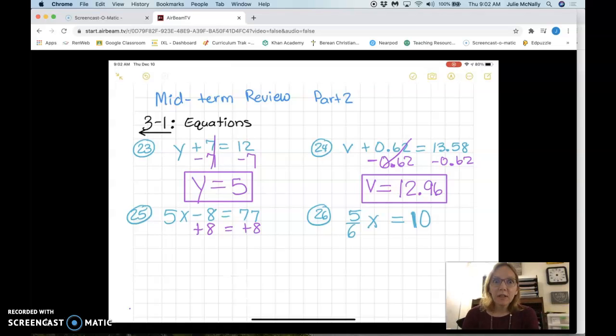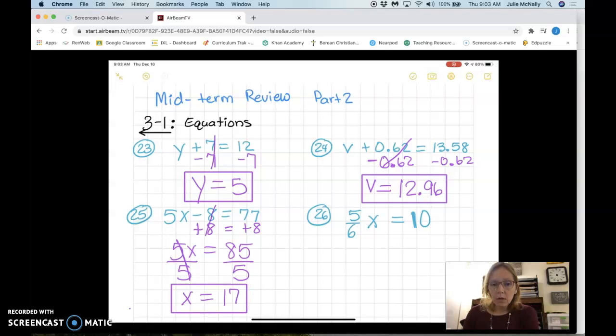Sorry. We had a fire drill, so now class is over. But I just want to finish these 2 problems for you guys, and then we'll be done with this for today. So those 2 cancel out, and I get 5x equals 85. And then I'm going to divide both sides by 5. So the 5's cancel out, and I'm left with x equals 117.